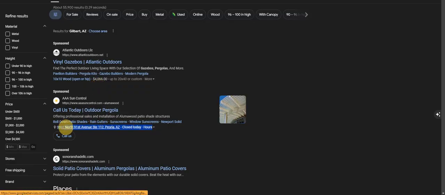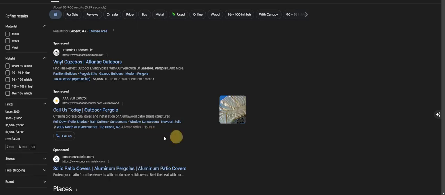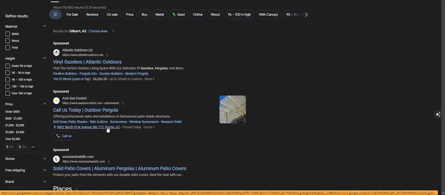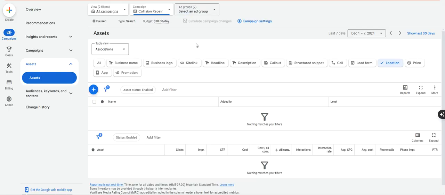And then right here is going to be the location. You can see this is synced by the Google Business Profile. So it's pulling data from their Google Business Profile to tell me that they're closed today. I can check the hours. And if I click on this, it will probably take me to their profile, or it will take me to get directions to their physical location. And then right here is going to be a call extension or a call asset. Not super valuable for me because I'm on a desktop right now, but obviously if you were on a mobile phone, this would look a lot different, and it would just be a click of a button to call that company. Assets and extensions, they are a necessity. They take up a lot of real estate in the Google search bar, so definitely make sure you're utilizing them.